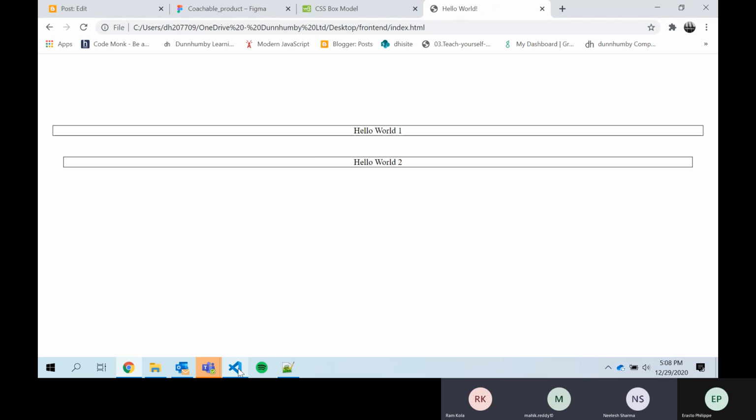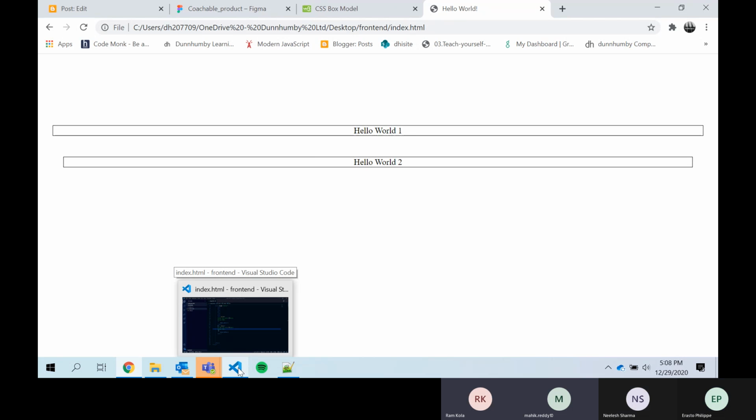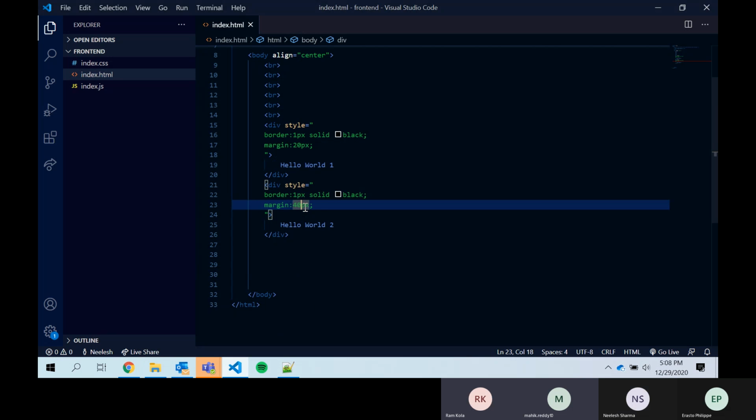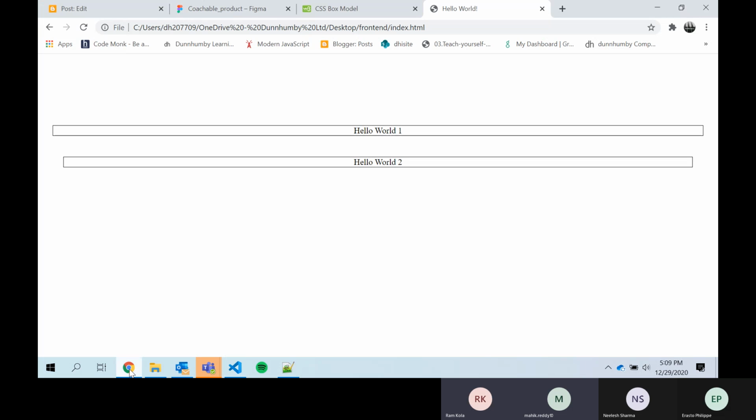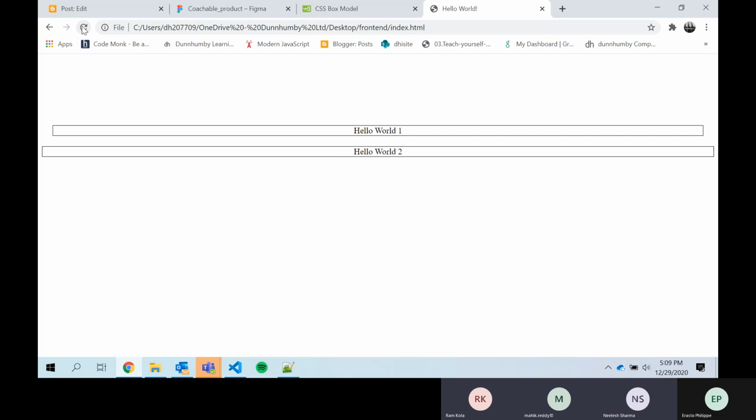Before making it 40 pixels, the gap between hello world 1 and hello world 2 was already 20, so we can't see any changes. If you make it 40, we can see the changes. That's what you are telling.